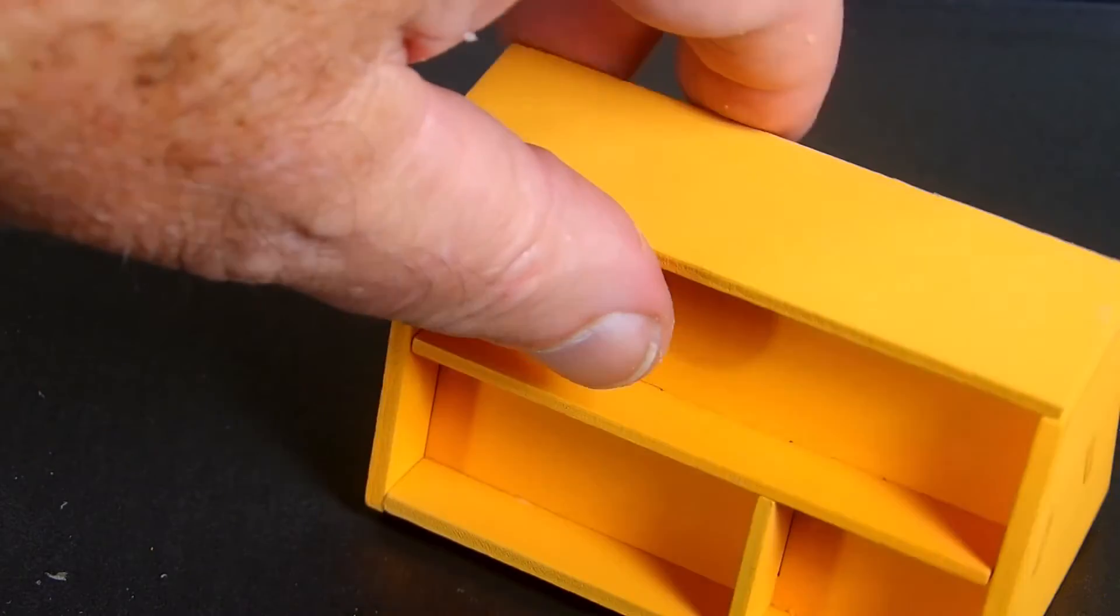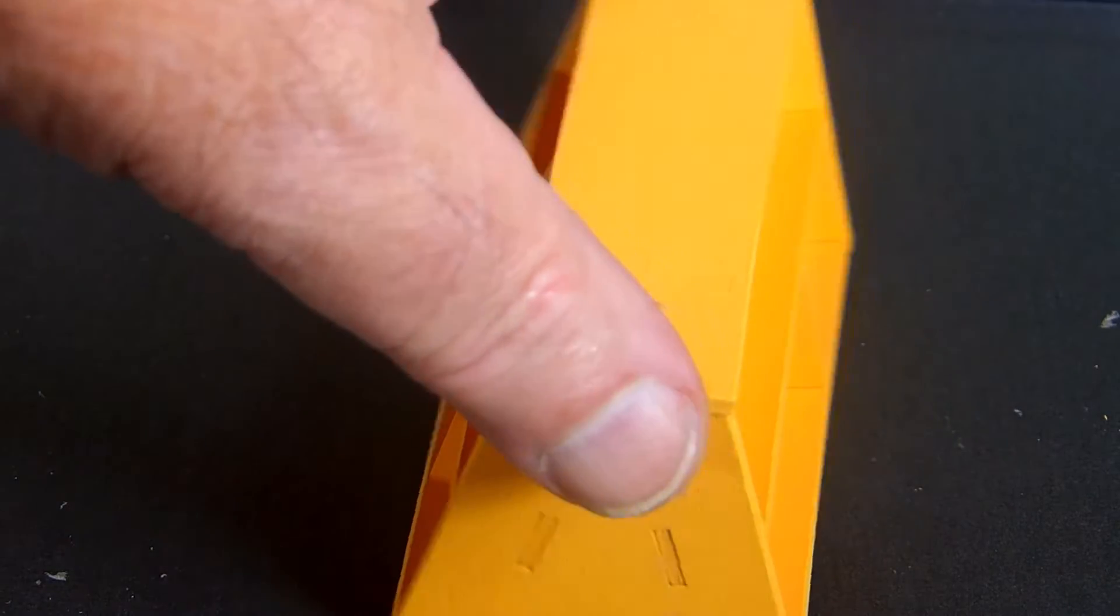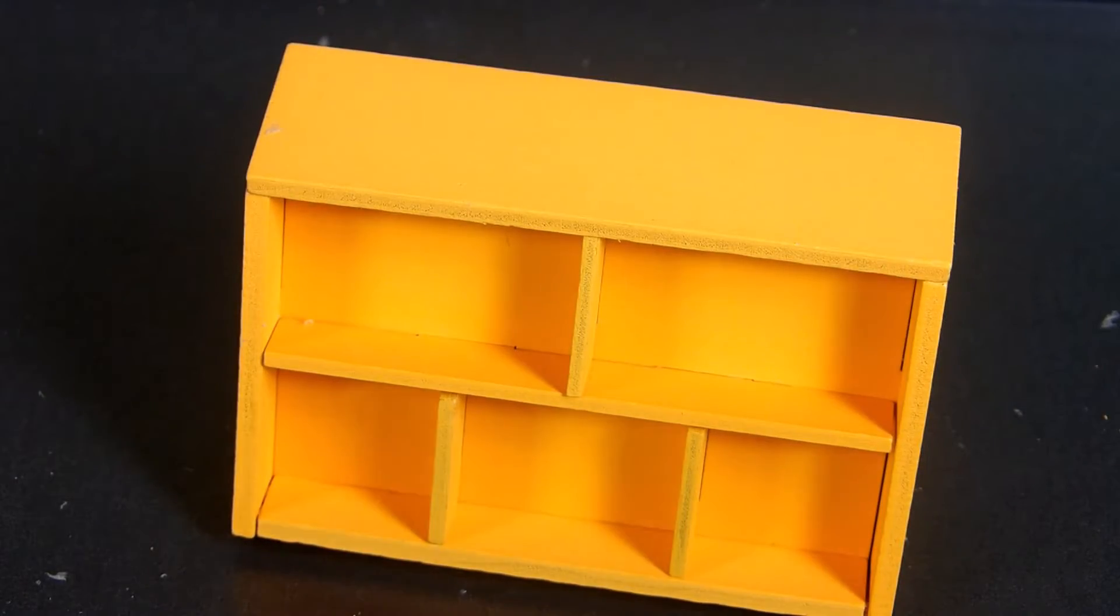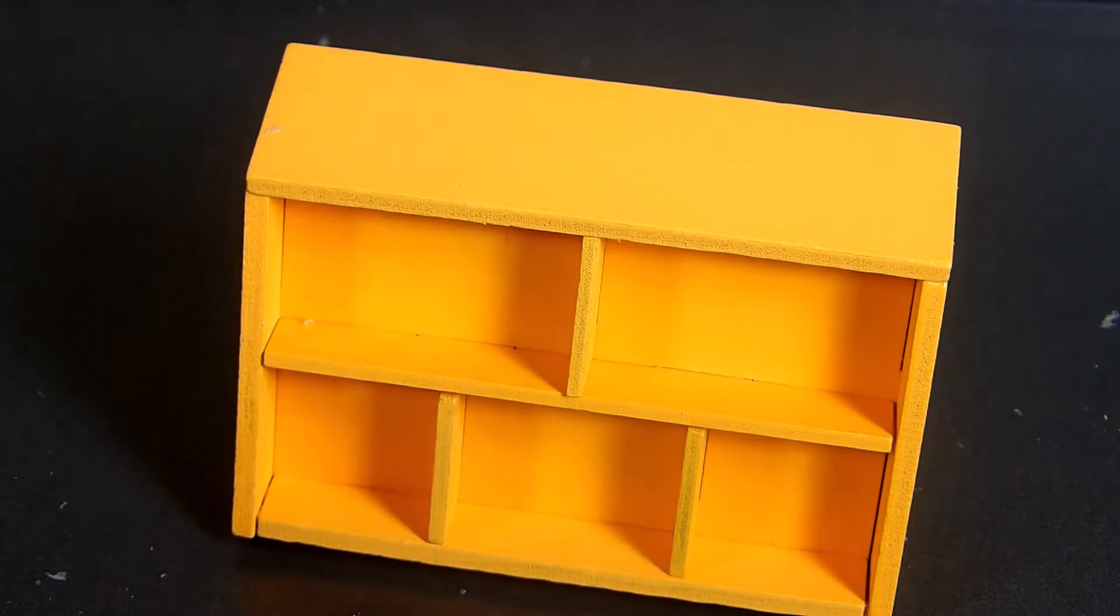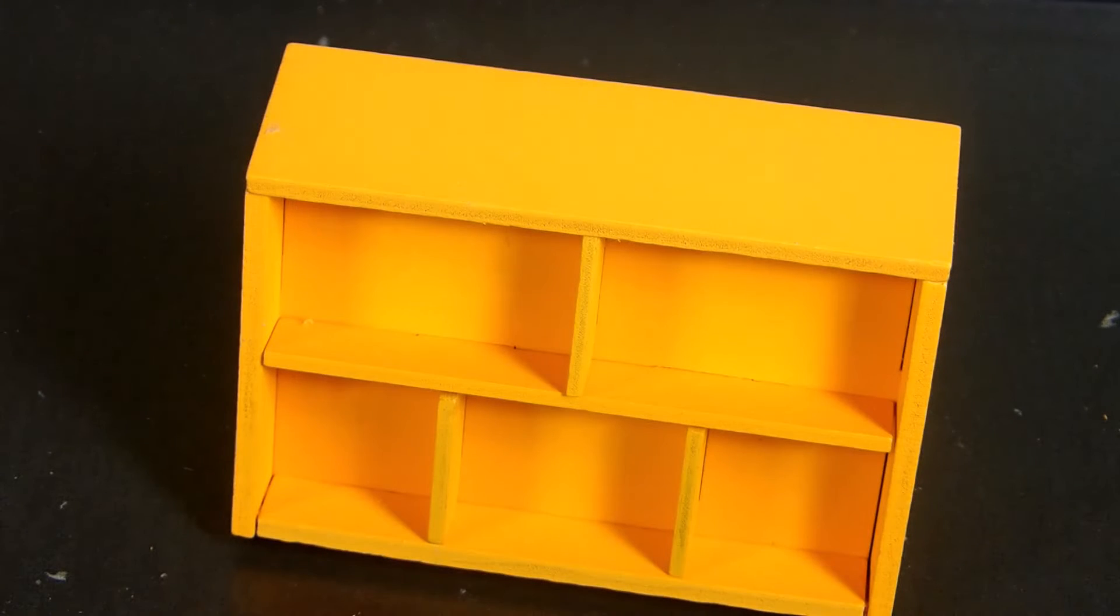So now we have our fifth bookcase. It's one of the centerpieces in the picture right here. As I say, we're going to have a desk but maybe we can kind of find a place where we can have this bookcase in there, I don't know, we'll see what we can do. After all they have a lot of clutter in here, but that's the bookcase we've built and so number five is finished.